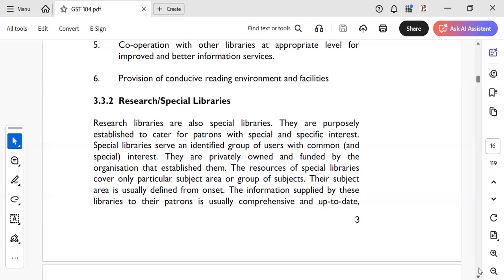Like when you said a research library, it's also a special library for someone to study. Like when you research about something, you learn it and you know about it. It's also a library for learning also. And they are privately owned because the reason why it's privately owned is we get on it on our phone or any of our gadgets to just read along with it.